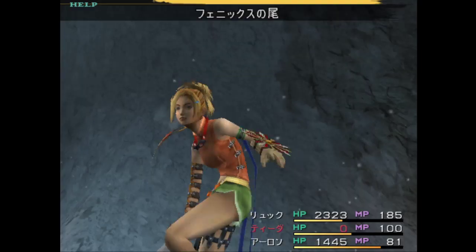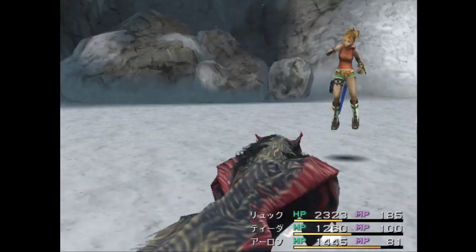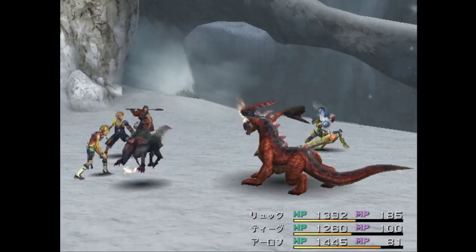I'm looking for cheats to lower the encounter rate because this is ridiculous. This is absolutely stupid.